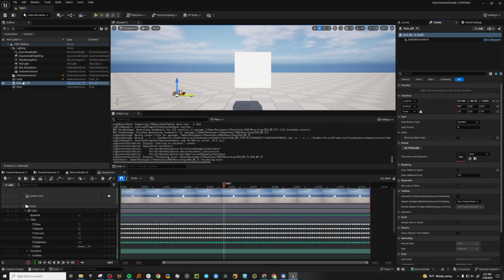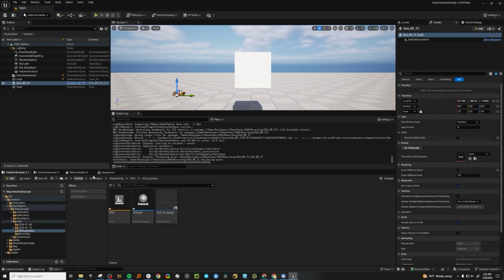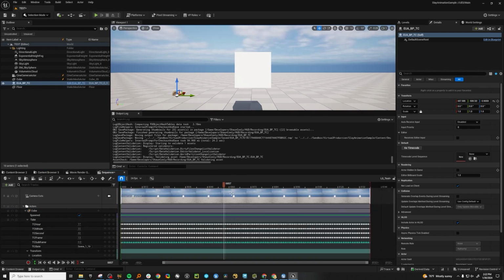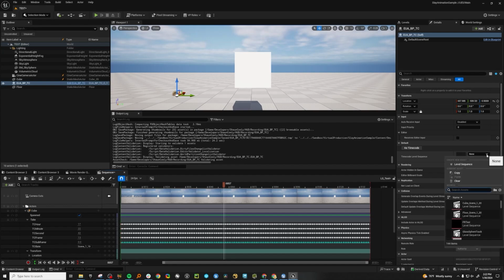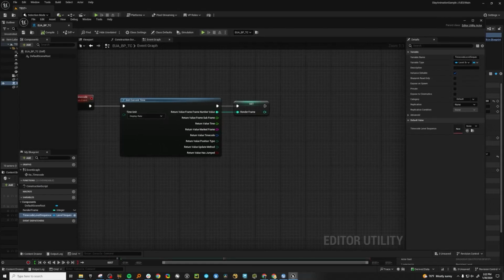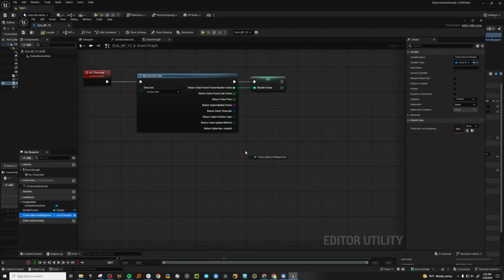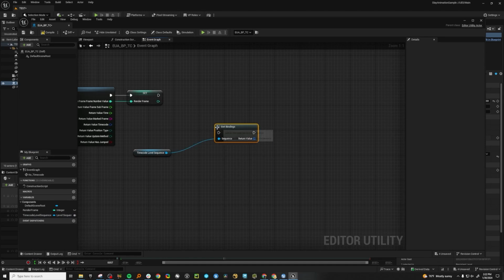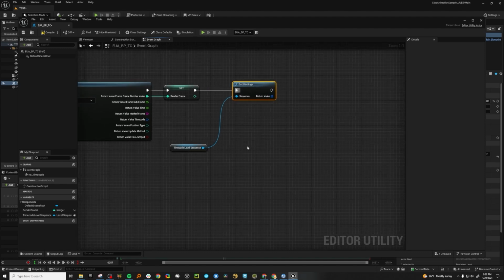And then once you do that, in the actual actor itself, you see that now there is a parameter where you can feed the level sequence that we're using here. So our level sequence, what is this called? LS test. So there we go. And then let's go back here. So now that we have our sequence, we can get the bindings from that sequence. Get bindings. There we are. Let's plug this in. Okay.